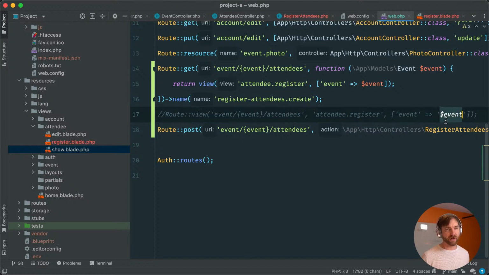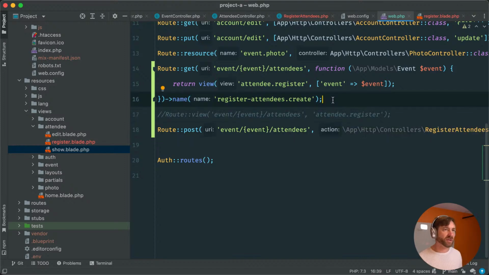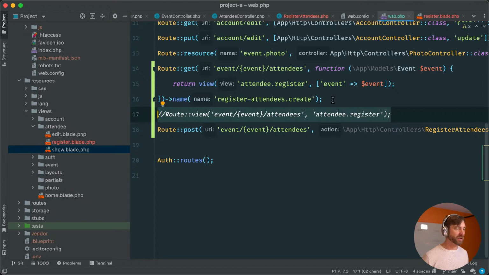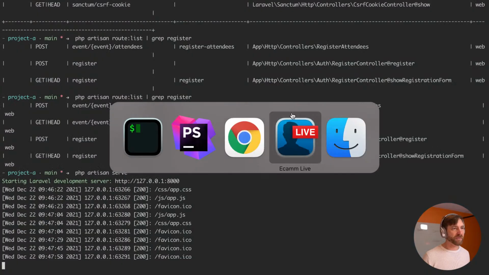Like if I have an event, then it overwrites it. But if I didn't have anything here, Laravel goes ahead and takes that parameter, hydrates it, and passes it down to the view. That would be pretty cool, because then it would save me from writing this. And I would feel a lot better about registering this route and having an invocable controller. So I think that's pretty cool. I might look into a PR for that in the next few weeks. We'll see. Maybe a future stream.